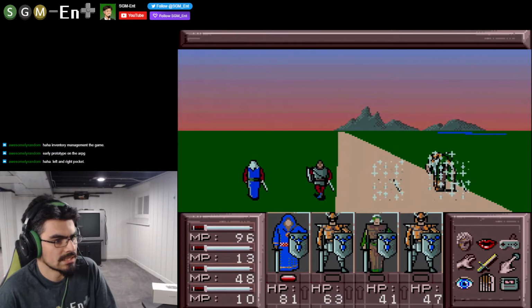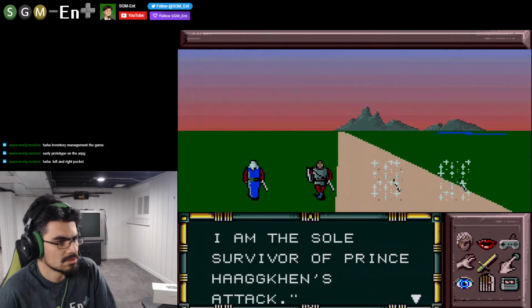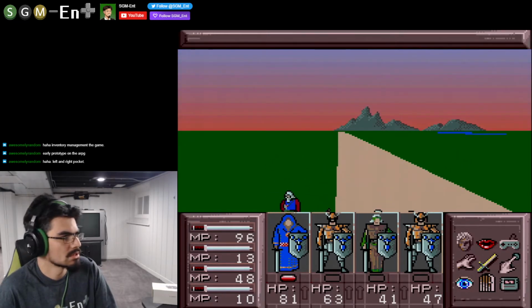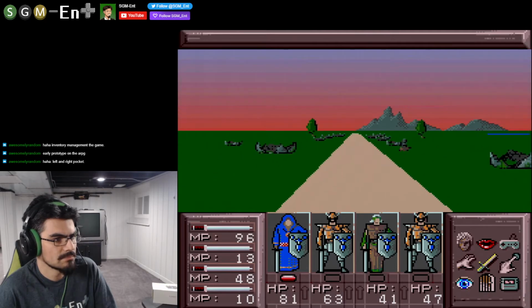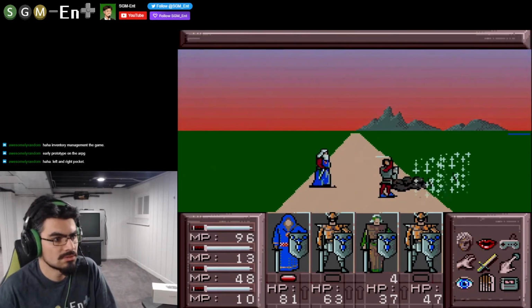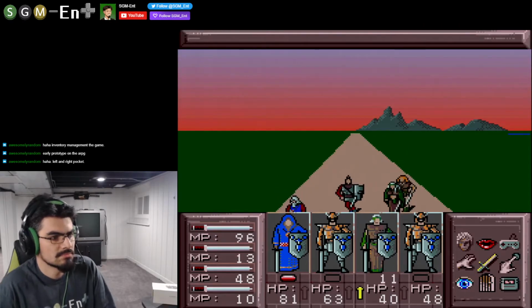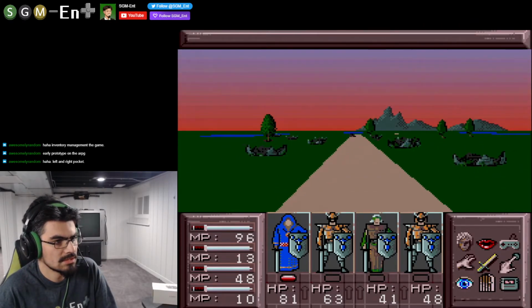Oh yeah, this is the guy that tells me that a town was destroyed. Apparently, Prince Haaggkens is a warlord. He really likes to destroy stuff. So we're gonna go that way. Let's destroy these rats real quick. Shouldn't be a problem. Plus, if I can level up my priestess, would definitely be helpful.